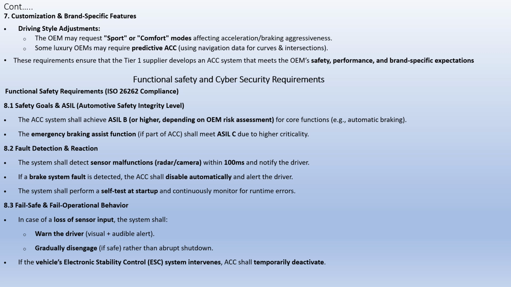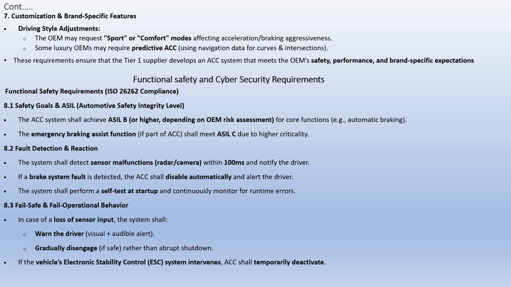Next are the functional safety and cyber security requirements. These are not exactly customer requirements. These are majorly legal compliance requirements. This is where verification comes into the picture. I clearly explained to you the difference between verification and validation. These functional safety and cyber security requirements come under the bracket of verification. Functional safety requirements: ISO 26262 compliance.